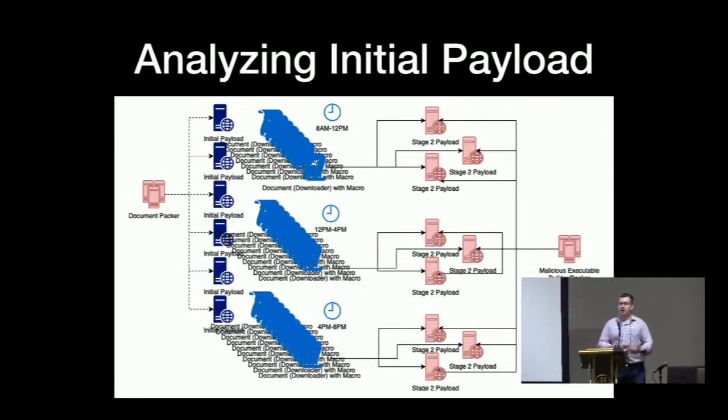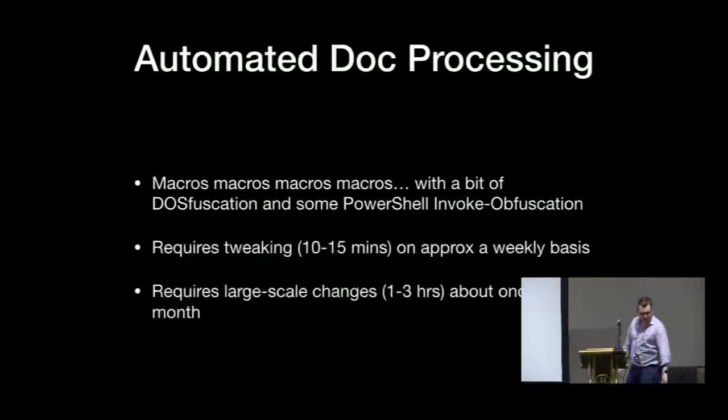As you analyze these documents, they're going to reach out to different payload sites, the stage 2 sites. So now you have a list of stage 2 sites that you can go out and download the malware from. Now you have the docs, you have the initial URLs, you're comfortable there, you've got a lot of data. What do you do with it? You need to start processing the docs.